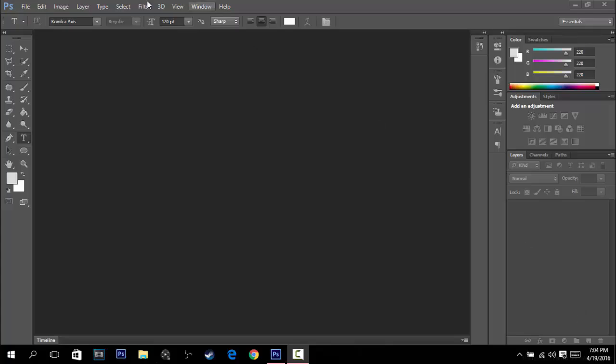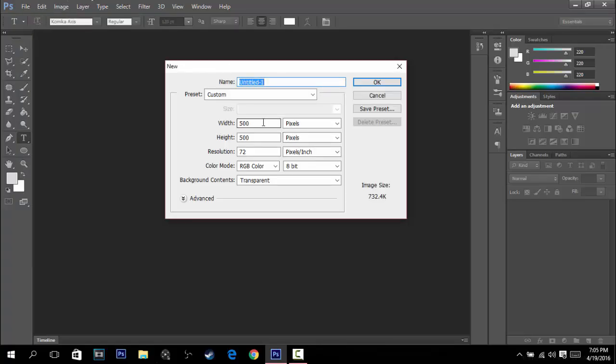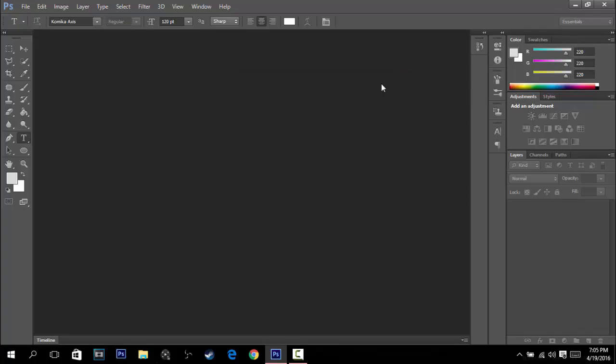Alright, first thing that you want to do, of course, is go into File and click on New. Now, what you can do here when you click this is you can select the width and height of the thumbnail or picture that you want to create. So I'm going to put it in 1920 by 1080. And make sure this is on RGB color. The reason why I say that is because if it's left on grayscale, trust me guys, you're not gonna know what's wrong. And just put it on 1920 by 1080. Oh, and click OK. Okay, and so let that load up.